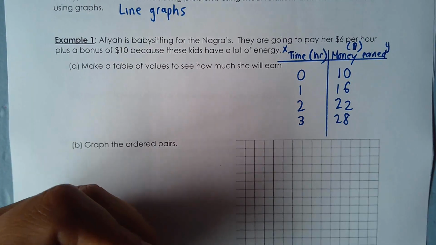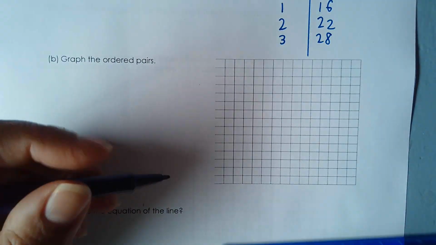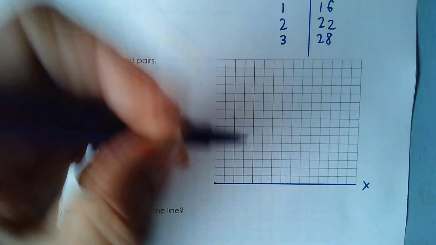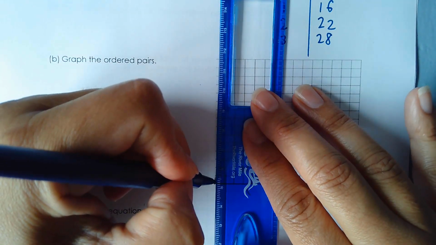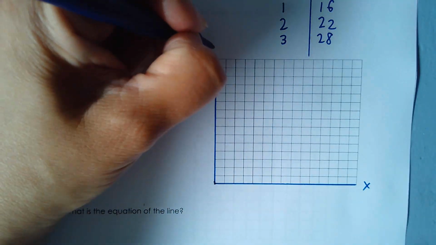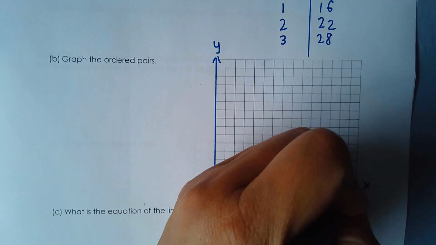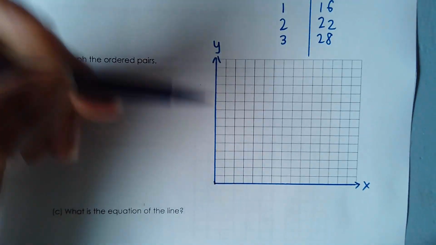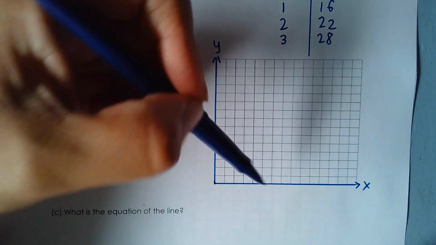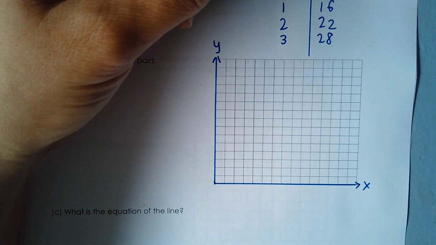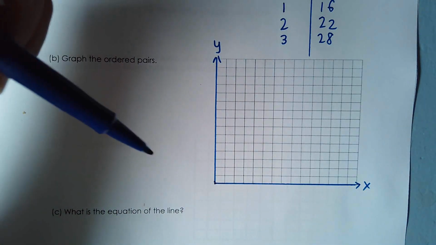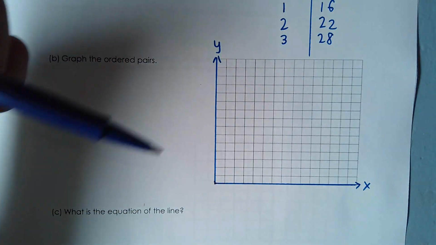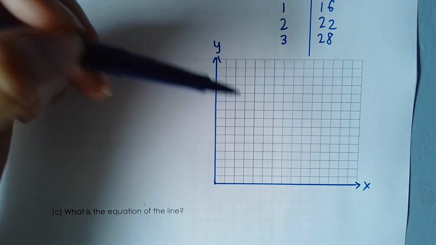Okay, so here we go. I'll walk you through this. So this is my X-axis. And this is my y-axis. So notice I'm not splitting the grid into 4 quadrants. It's because we're dealing with time, and I know that time cannot be negative, and same with money. Money cannot be negative. So there's times where you'll be making your axes on the edge, and other times you might be making it down the middle.